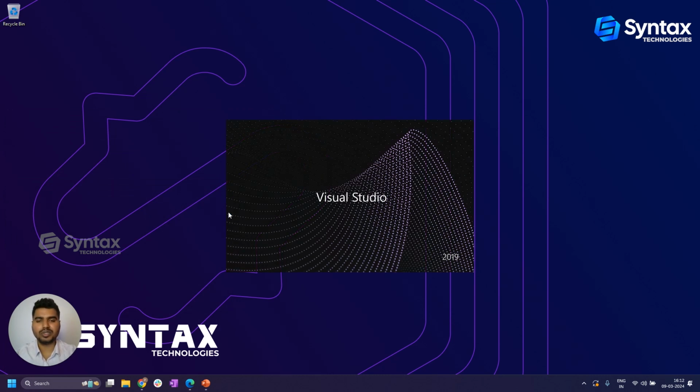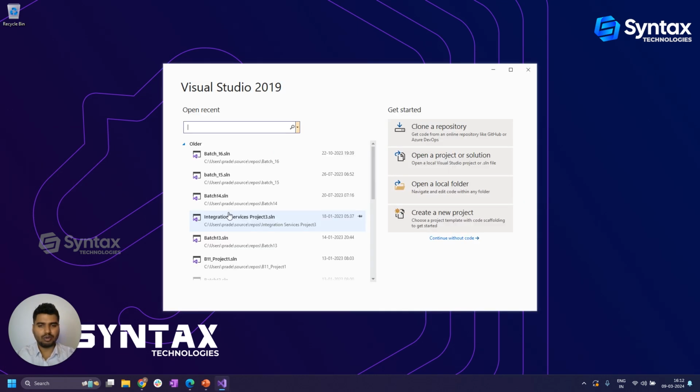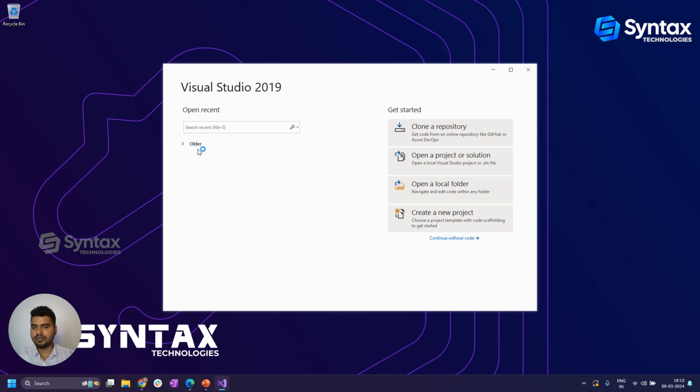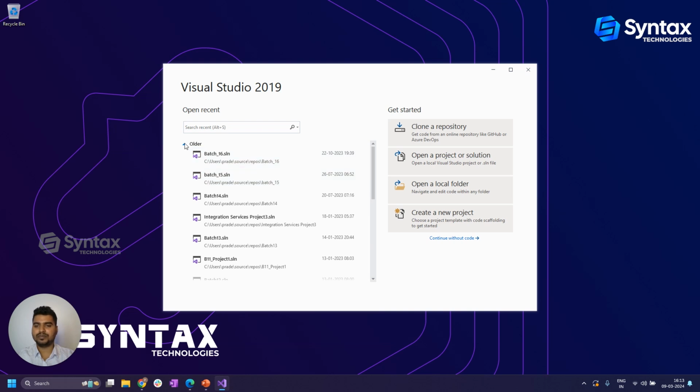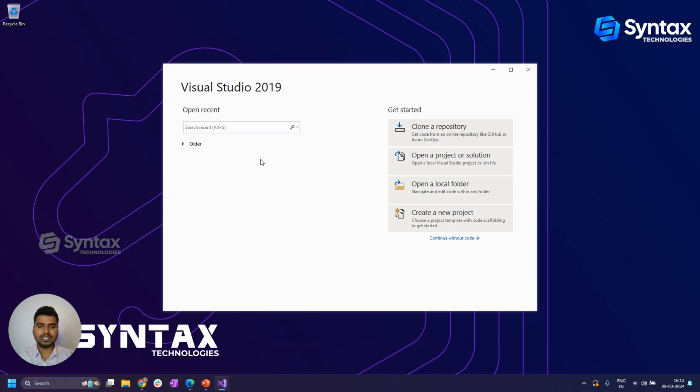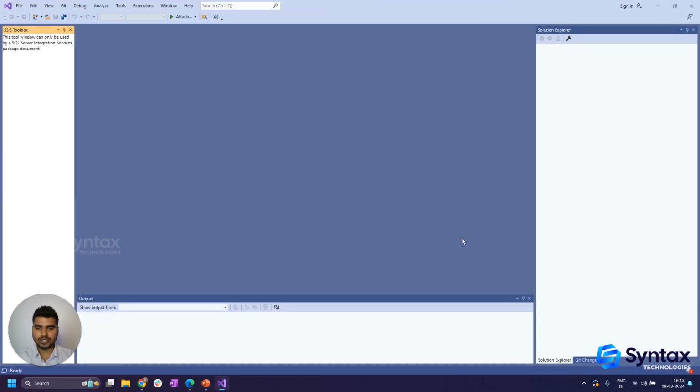If you are opening it the first time, it might take few seconds. Don't get impatient. So you will see something like this. In your case, nothing will be here since I'm using this software quite some time. But in your case, this window will be blank. So I can just do it like this. So once you open this software, you have to scroll through and find continue without code. This is the option you will select to proceed for this particular module.